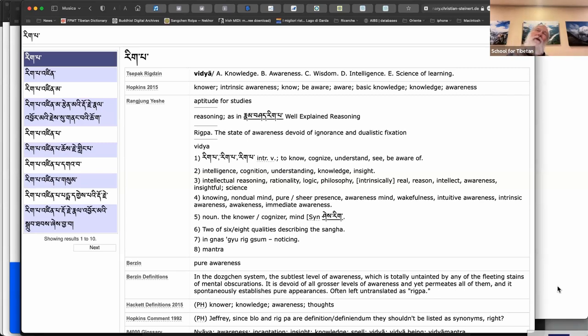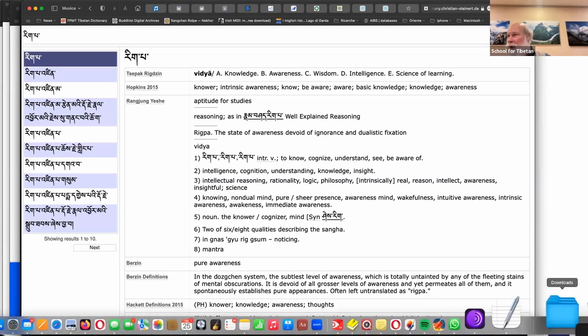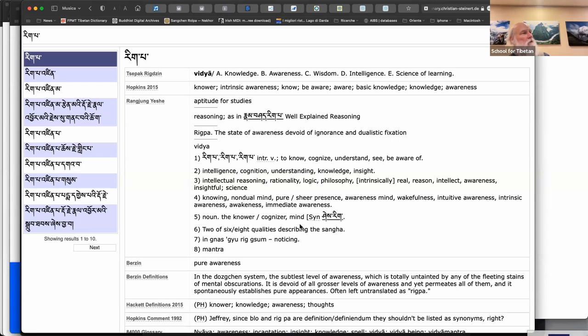It is both very good and also very bad. So why is it very good? Because it's the only one, first of all. Because in the end, if you are prepared to dig deep enough, you will probably find the definition you're looking for, the one that suits your context. But it has a host of not really correct definitions, some which are misleading and some which are outright wrong. It is a collaborative dictionary.